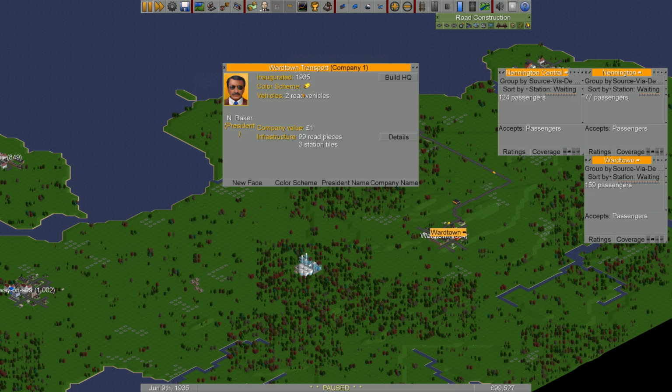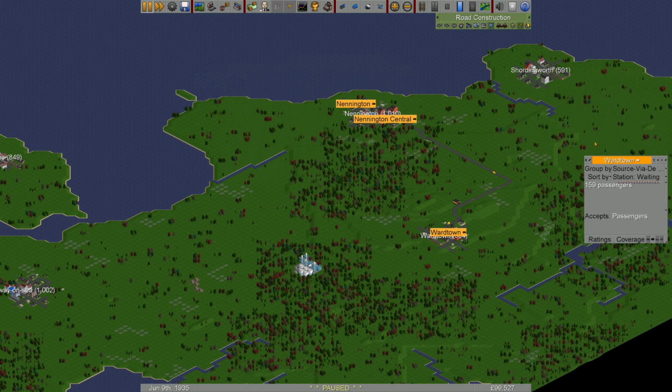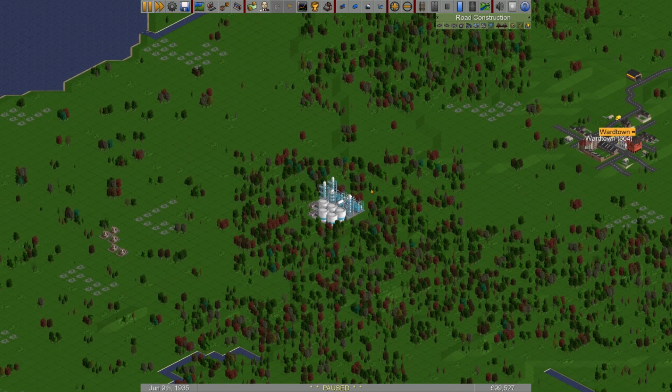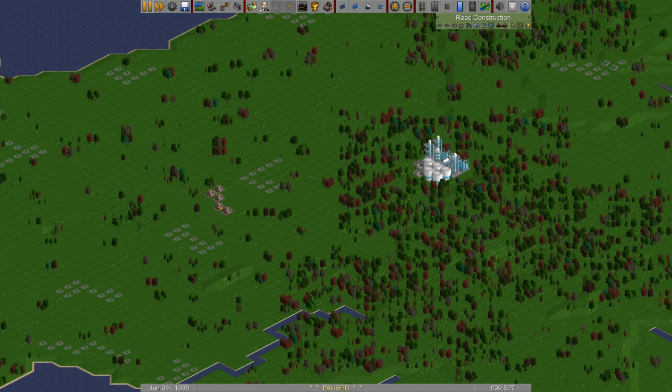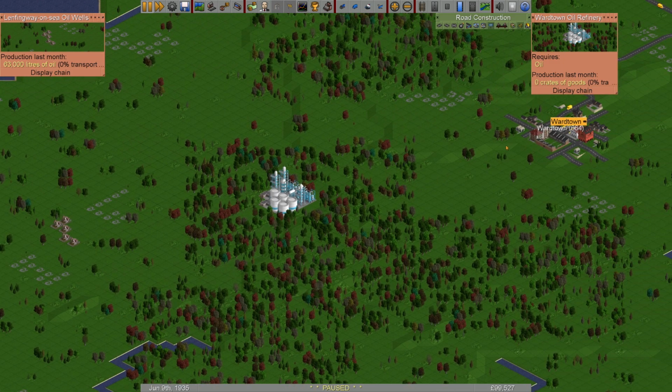Inaugurated 1935. We have 2 road vehicles. Value is £1. Okay, so now we can see everything a little bit more clearly here, I think. Now that we've done that, I think the first thing to do, or the second thing to do, is to connect our, well, I say our, it's not my oil well, but connect this Leffingway on Sea oil wells with the Wardtown oil refinery. And then also maybe send something up there.